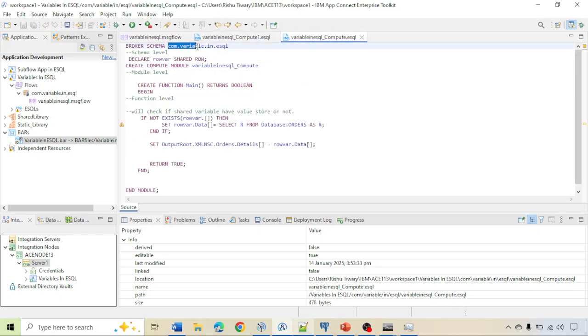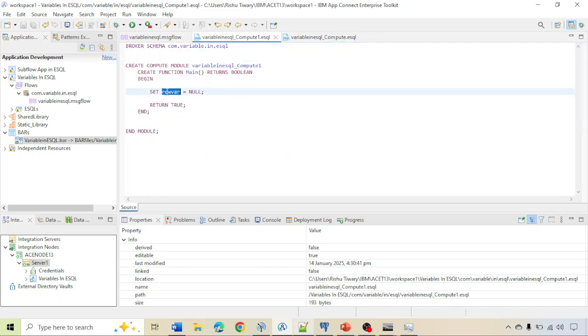So it is best practice to declare a variable under the broker schema, so that if you are using another compute module, another compute node, you don't need to declare the variable, and you can use the same variable in the other compute node. That's the same thing I am doing here.